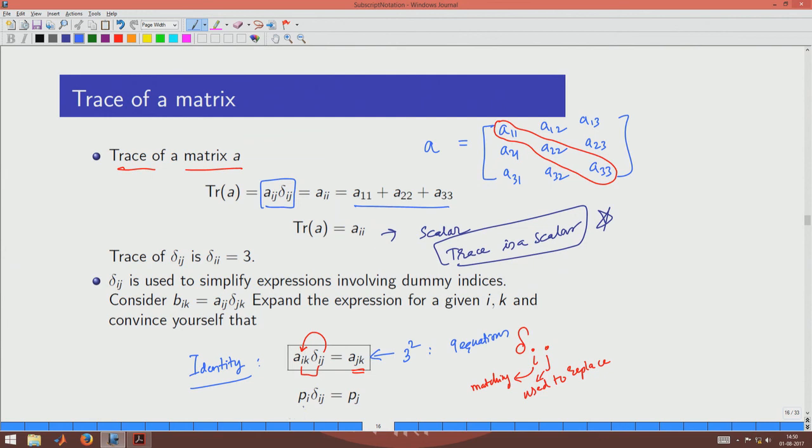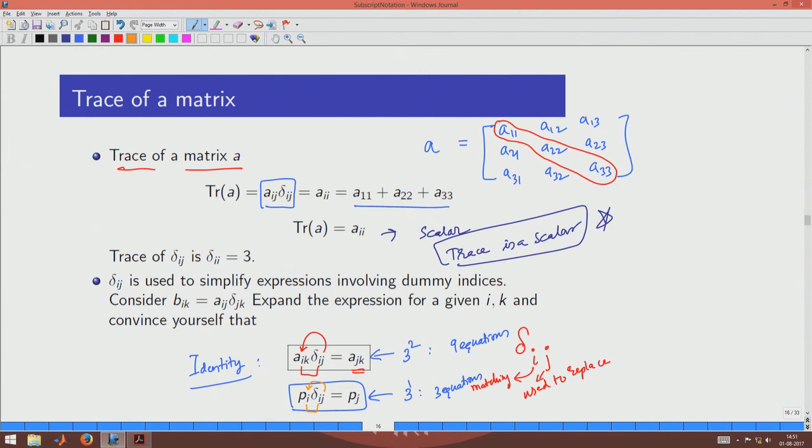Okay. So, look at this expression. How many equations is this? So, these are basically 3 equations. And what did we do? We have done the transformation of indices the same way. The I index is matching with that of Kronecker delta. So, the j index is then going to be replacing there. Okay. So, that is why Pj has come.